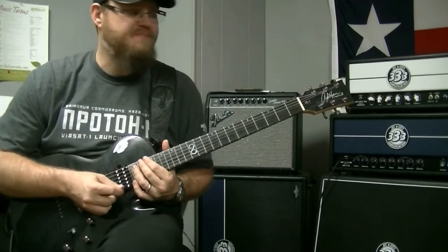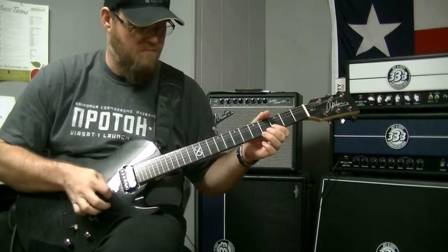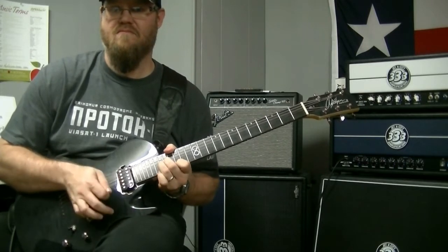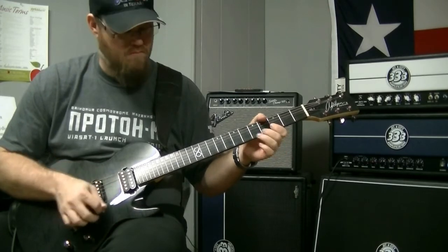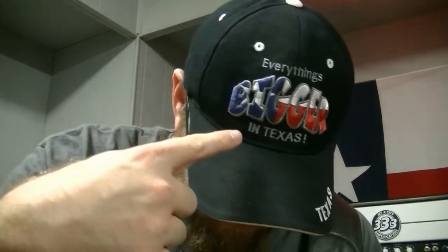So there it is — a really short, simple, sweet G major pentatonic lick. It's not that complicated really, because I'm not that complicated. Anyways, I'm having fun playing guitar. I haven't played in a few days, trying to get back in the swing of it before lessons start tomorrow. So if I can just remember that lick, I'll use it again. Hope you enjoyed it — keep that music alive! Talk to you soon.